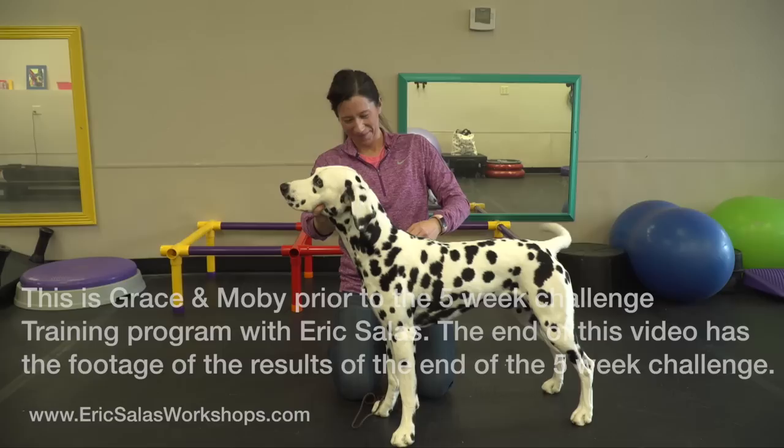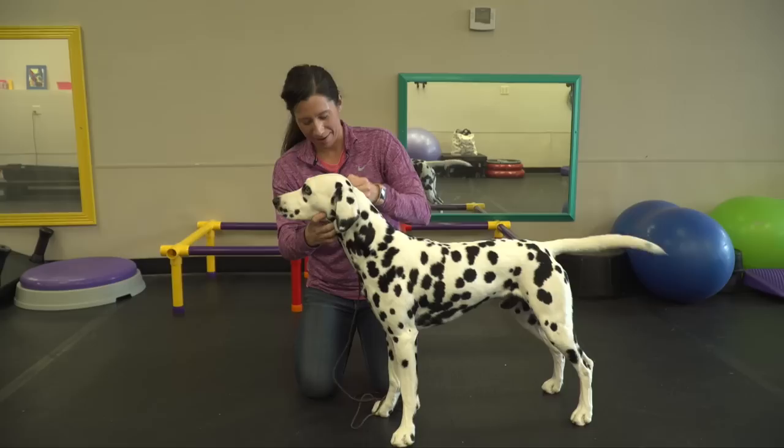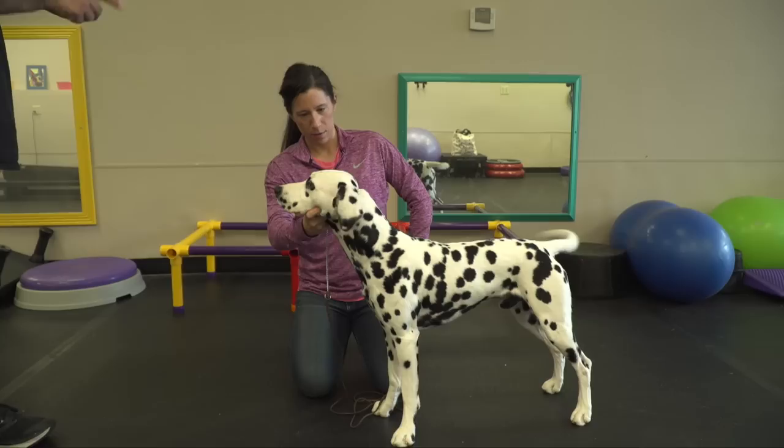Okay, so how do you feel about that? Feel good about it. Look at his front feet. He looks like a Rockette. He does. And that is all because you don't have control of this head. Still, yeah, he's still fighting you. See, his body is going this direction, his head's going this direction, which is making his feet go like that in the front. So until you get full control of that head, he's always going to fight you.